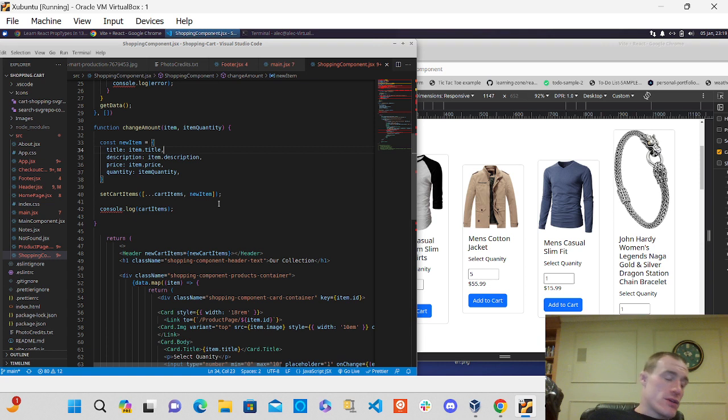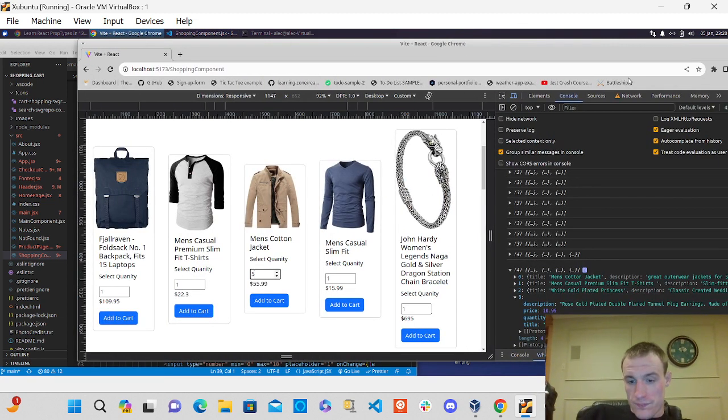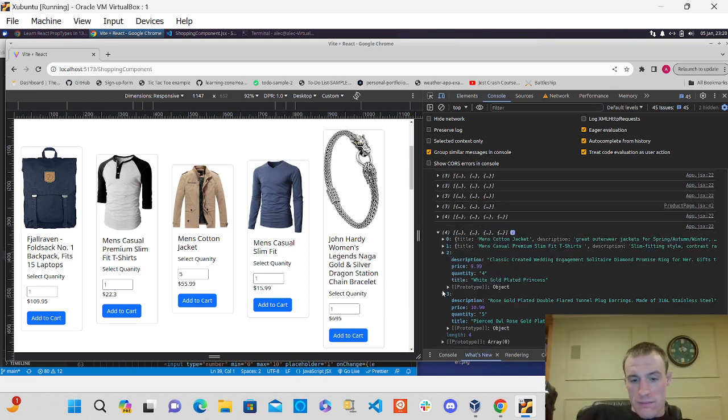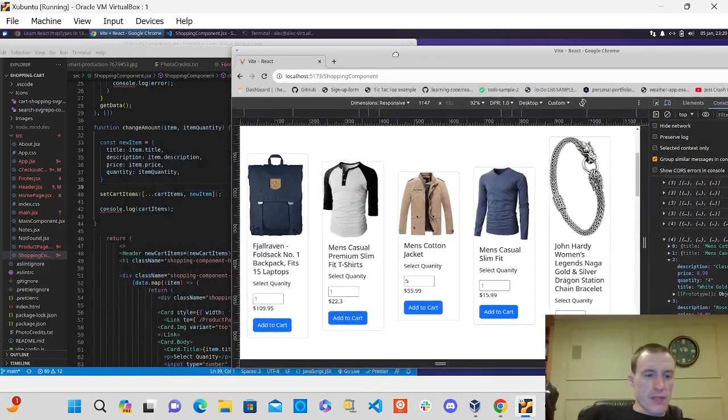And then, whenever you're updating state in React, you don't want to mutate state directly, so you always make a copy of the array that you're going to be adding the new item to. And boom, it's conveniently called new item. So we're going to be adding a new object to that array. So it's going to be an array of objects. As you can see in our console there, it takes in the title or name of the product, description, price, and a quantity. We added all those properties in there. So that's basically what I did there.